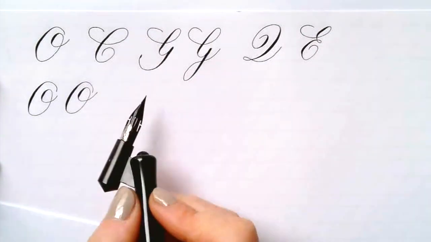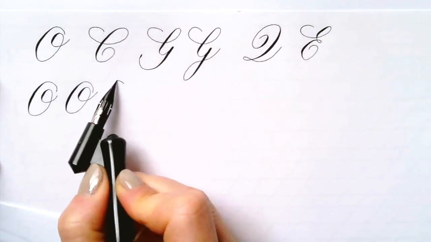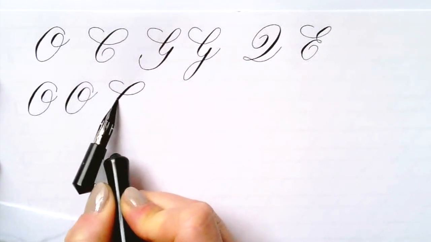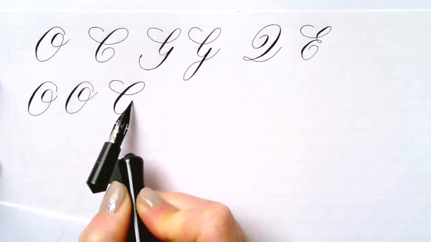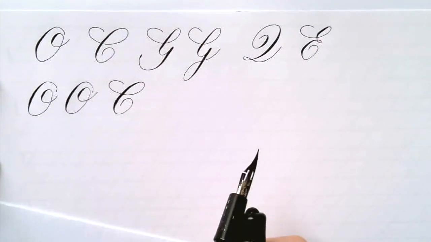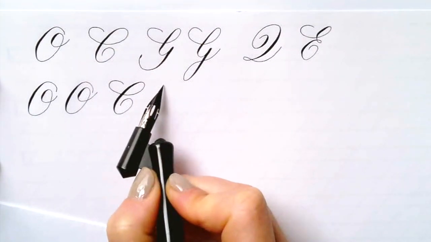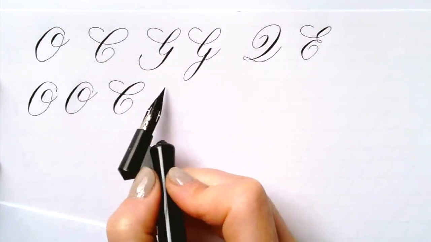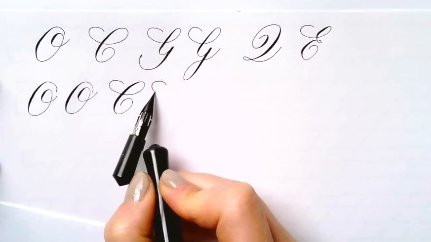The C is done in one stroke. You have a large swoop around that covers almost the entire ascender space so you almost want to hit the waistline there, and then you come down along the slant and come up and around in a light stroke again.